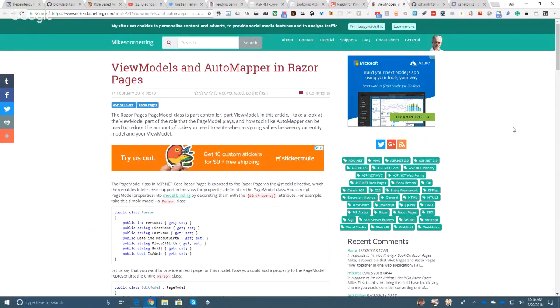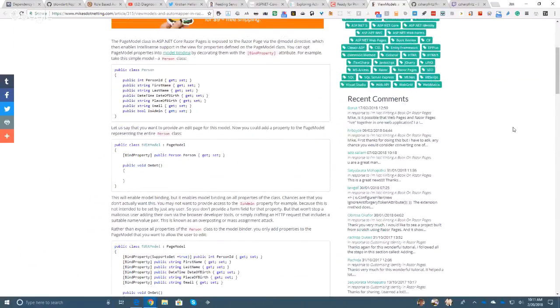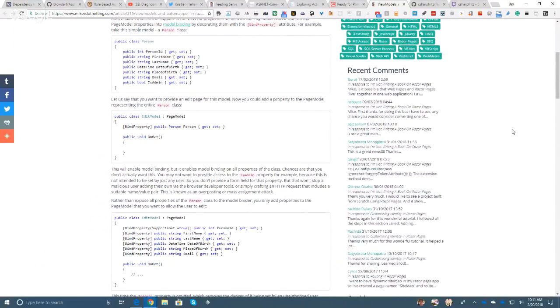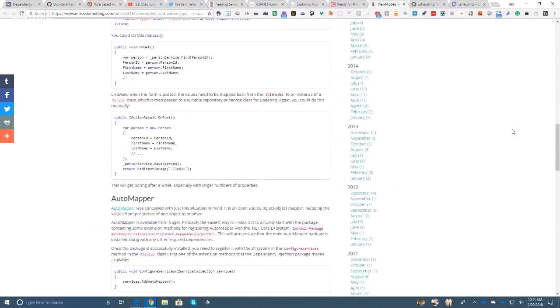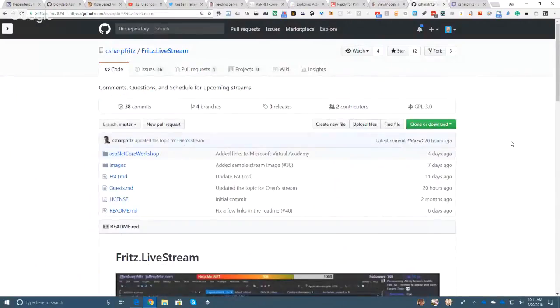And he talks in here about how you probably don't want to just treat your page model as tied directly to your models too much. And so he talks about why he sees, for instance, AutoMapper as still useful, and that you would want to use AutoMapper in terms of binding between your view models and your page models. So good post.